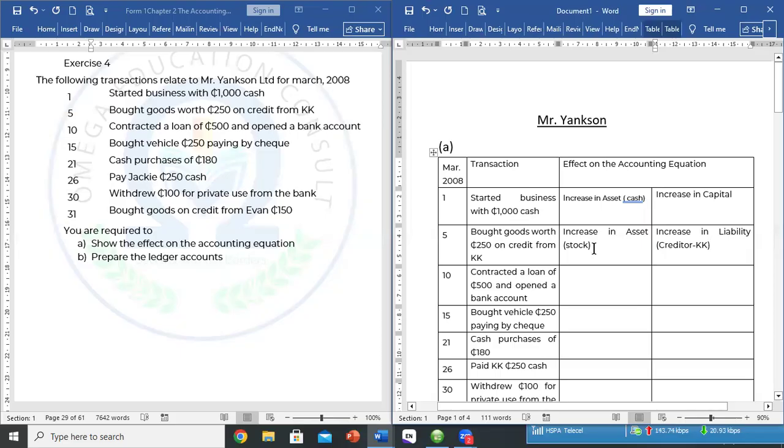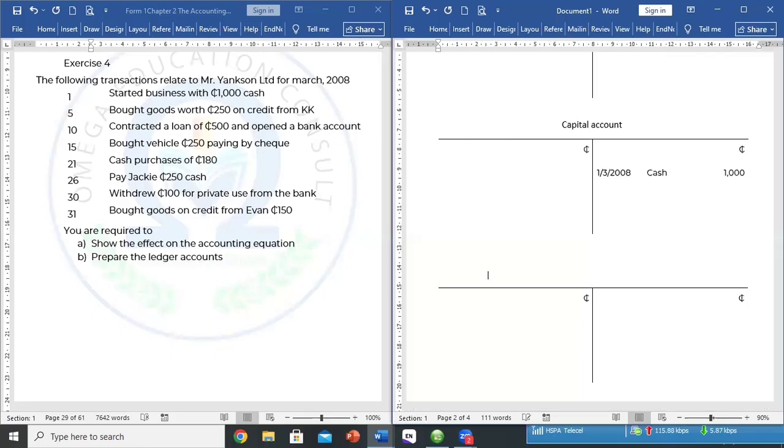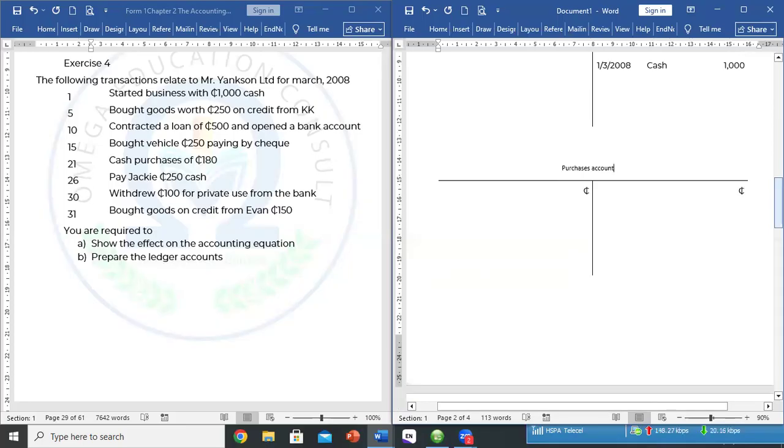But remember, I told you that we don't open stock account in accounting, right? At least for our curriculum. Let me put it that way. In other jurisdictions, they will open the stock account, but in our case, no, we will not open stock account. We would open purchases account anytime there is increase in asset stock, or anytime you buy goods, bought goods, purchase goods, you open the purchases account for the stock. So the two accounts here will be purchases and then the creditor. So we open purchases account. So if you open stock account, that will be marked down, right? Because anytime you buy goods or you buy stock, open the purchases account instead of stock account. The same way when you sell goods, you open the sales account. So get this summaries and you are good to go.